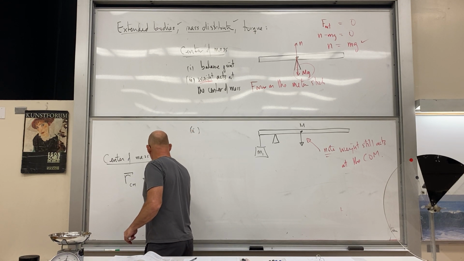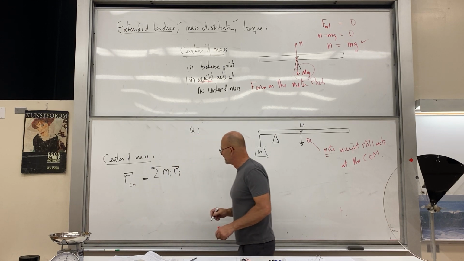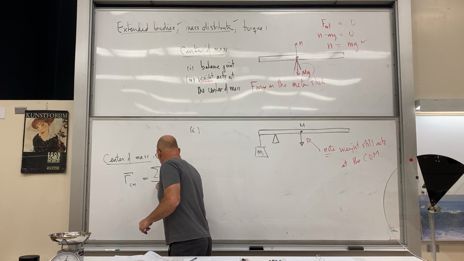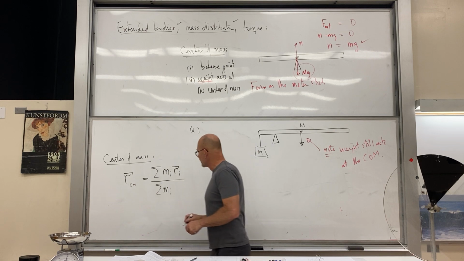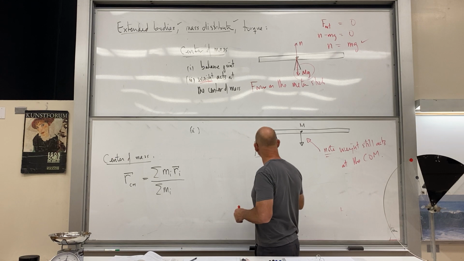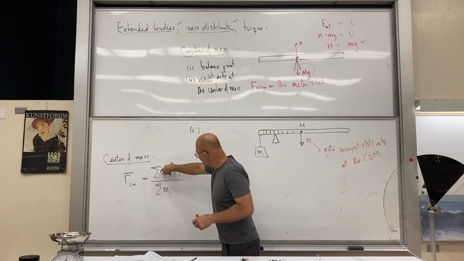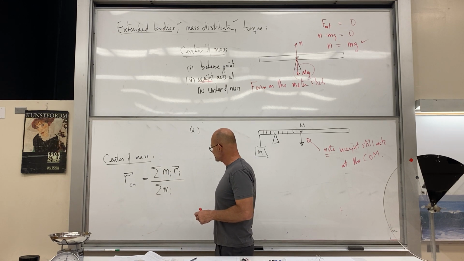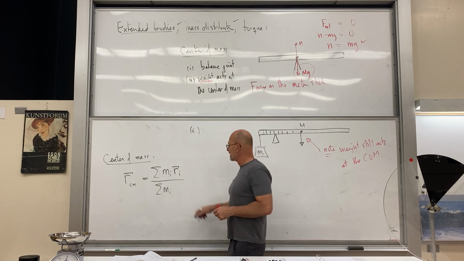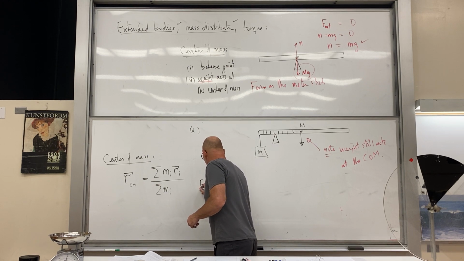It's equal to the sum of all of the masses times their distance from an origin divided by the sum of all of the masses. So here we think of an extended body that's composed of many masses. Just like with the ruler, we could chop it up into many masses. So center of mass is this sum here divided by those. And what you'll see is it will give you the balance point every time. So I'm going to do an example for the center of mass. Like I said, it's the formal definition.